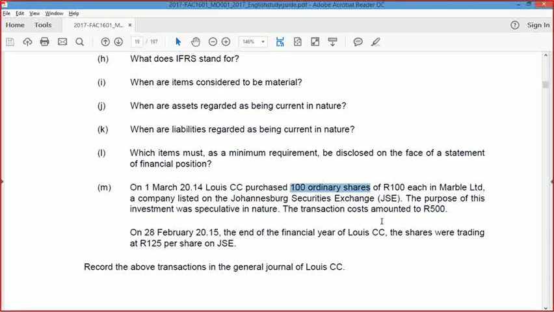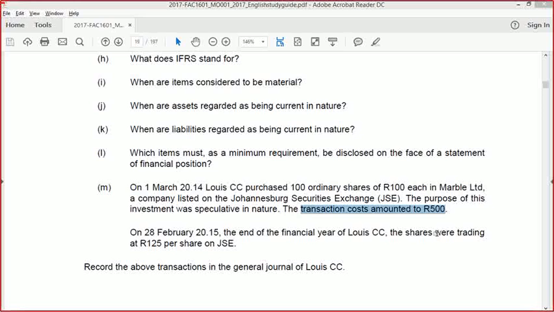What else did you identify? 100 Rand each. Good. So what did you use to buy those shares? Money, bank, so capital. Well done. That's important as well. Now you've got two sides of the transaction: the shares and the cash. What else stood out in the question? The transactions amounted to 500. Correct. Good. You've got everything. Everything else is just context. But what should stand out the most is what you spoke about now. Well done.